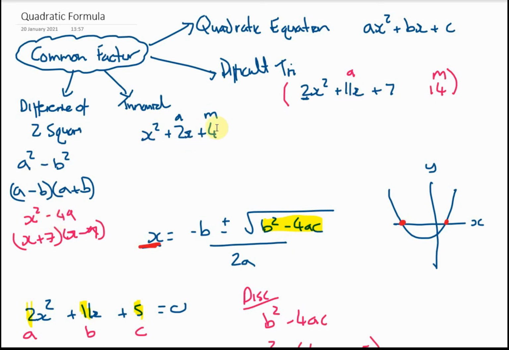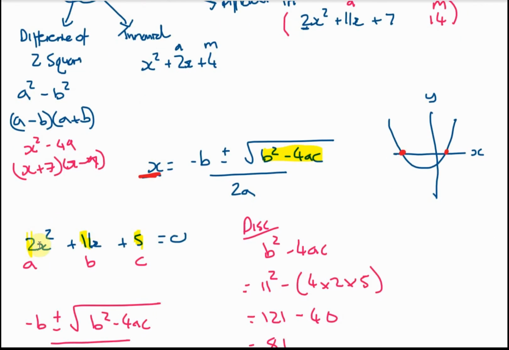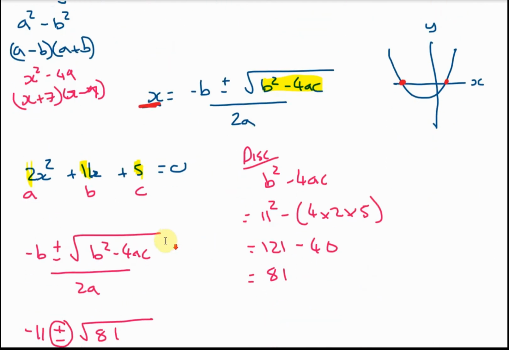But if the numbers aren't whole and it's difficult, like for example here, you would say, well, what adds to give me 2 and multiplies to give me 4? Can't really do that easily. This is when the quadratic formula comes in handy, because you can use your calculator and you'll always be able to work out the exact value. The quadratic formula is given to you. A, B, and C are just the numbers that sit in front of the x squared, the x, and then the number at the end, and then you substitute in.